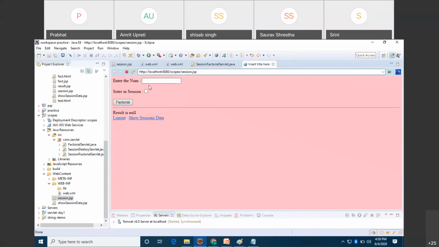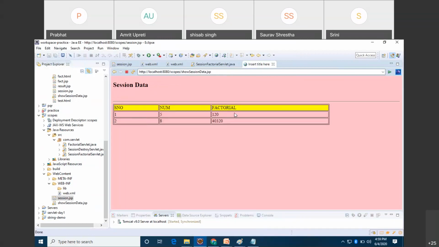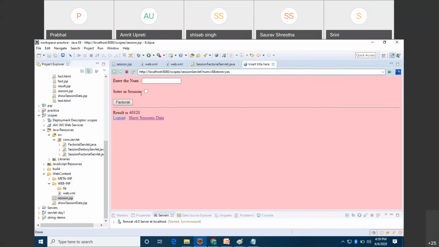If I enter 5 and click here, it will be stored. This is called a checkbox. Then calculate factorial. If I write it here, okay, it's calculated. Okay, and show session data. If I'm not clicking on the checkbox, it's not going to be stored.